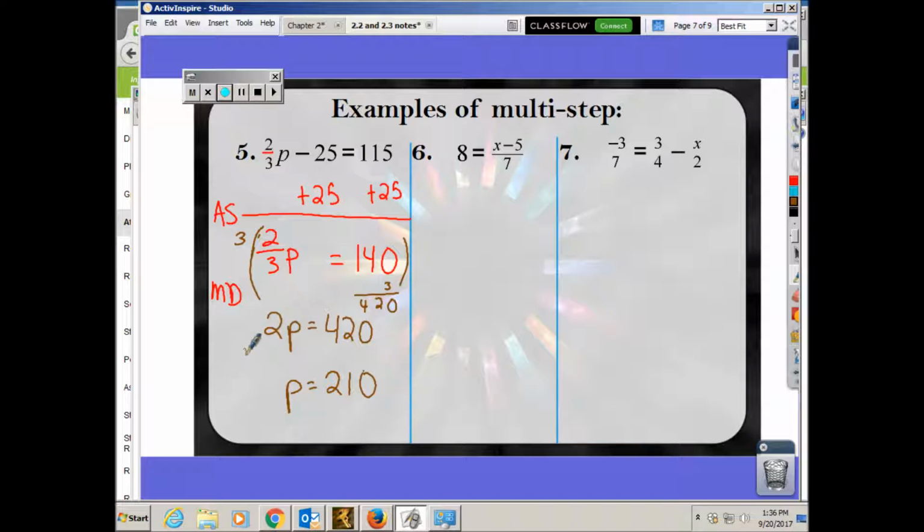Question? So before you had us just do like p equals 420 over 2. Now do we have to actually? No. So excellent question. Before, I would actually draw a line here and do 2, and draw a line here and do 2.